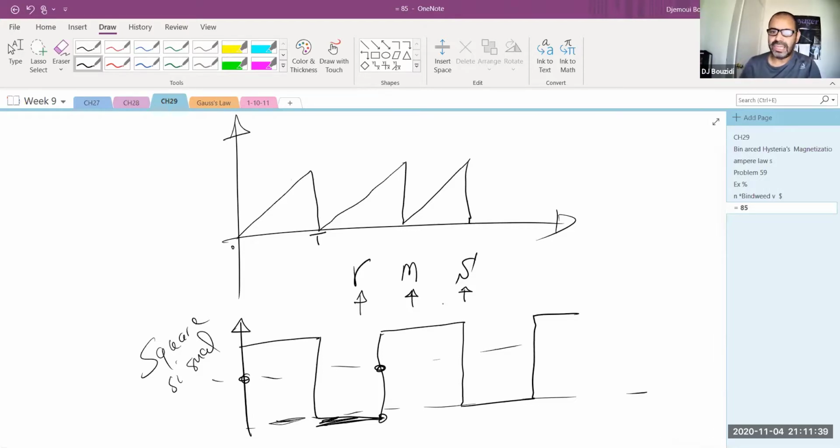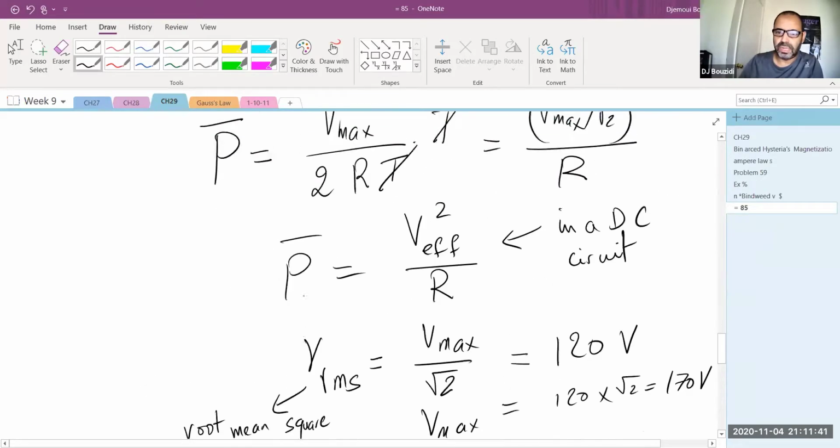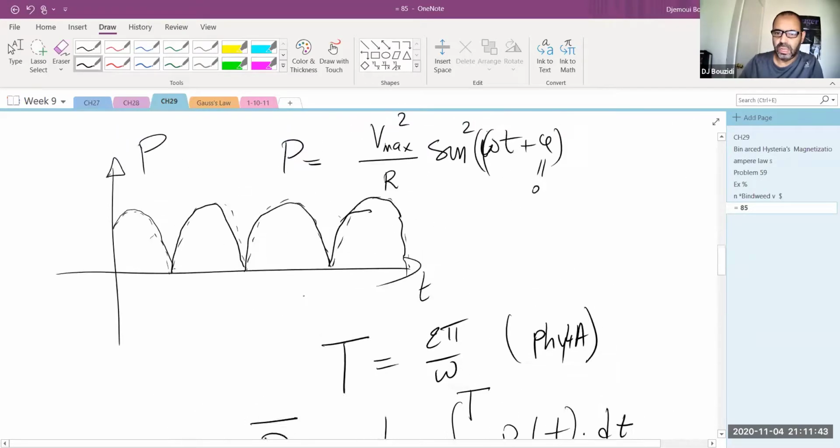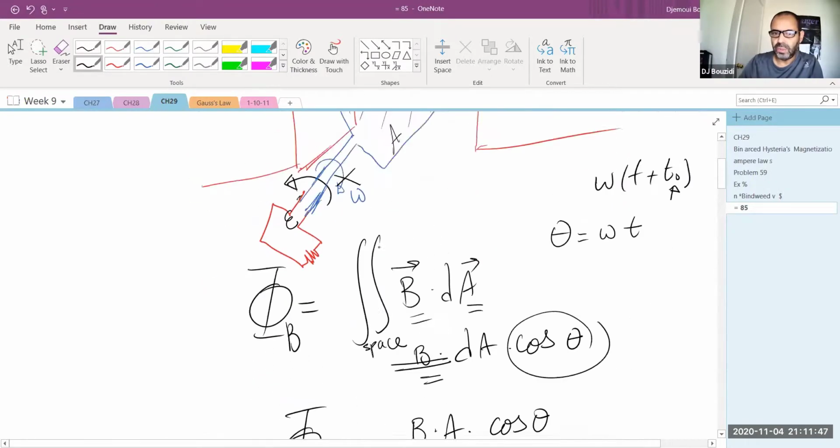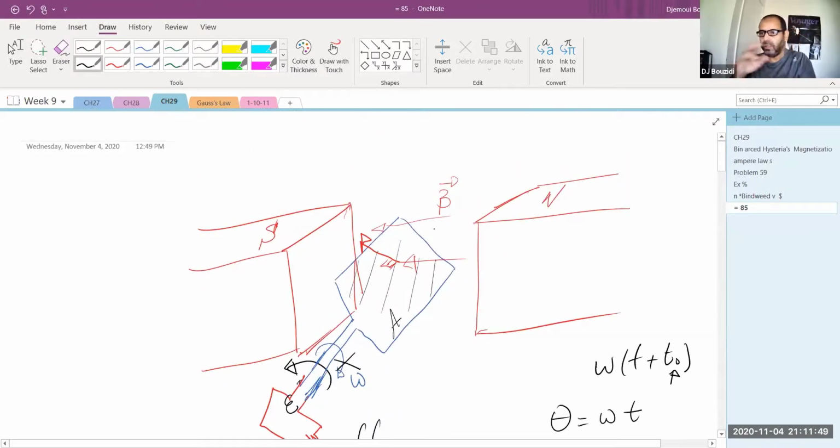Does this make sense? Do you understand power generation, especially in the case of the United States, and how it works? It's all based on Faraday's law. You find the flux. You take a wire and spin it in a region where the magnetic field is constant. The wire shape doesn't change, so the area A is fixed in terms of the geometry. What changes here is the angle between A and B, between the area and the magnetic field, and the field is constant in space.